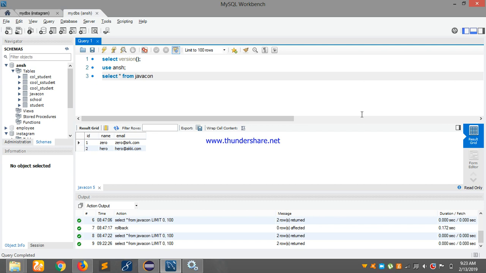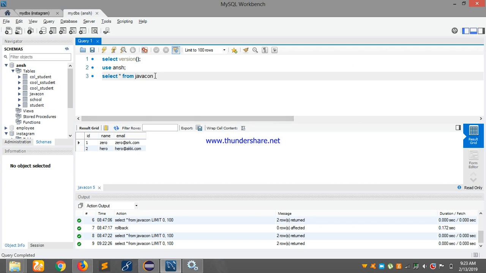If we make multiple changes to the database, either all the statements would succeed when the transaction is committed, or every statement will be rolled back, as if no transaction has occurred. A transaction follows four properties, the ACID properties: atomicity, consistency, isolation, and durability. So let me show you the transaction, how it is done.